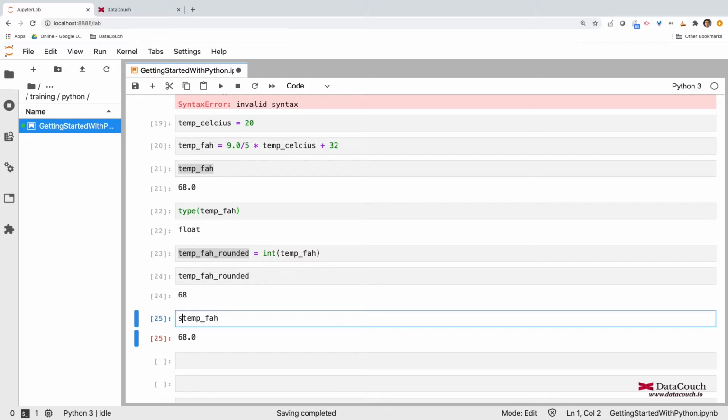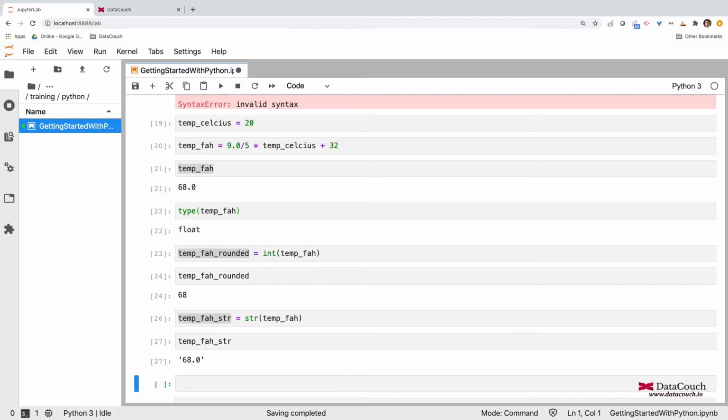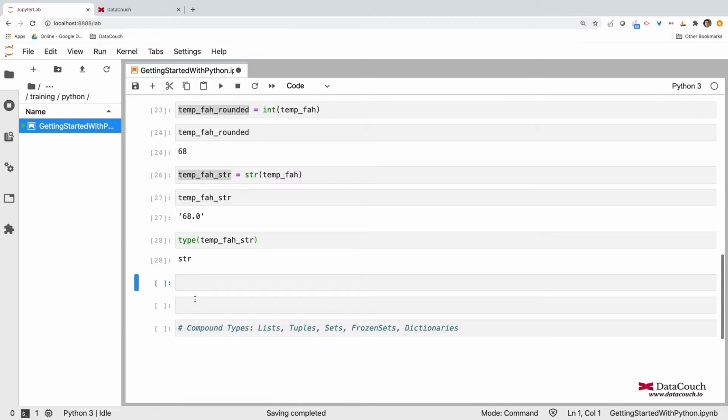First of all, I convert temperature in Fahrenheit into a string using str, and when I run it and print it, I get a string, right? And if you want to see the type, you can quickly see that also. The type is str. So I just converted my data into string.